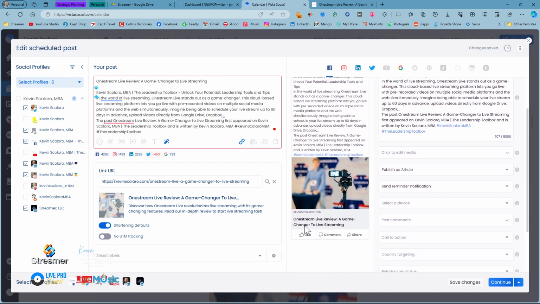You can also see down here that it actually put the title down here at the bottom, so maybe that's duplicate information that we don't need to say again and waste the valuable character count that we have allowed for each of these different social media channels.